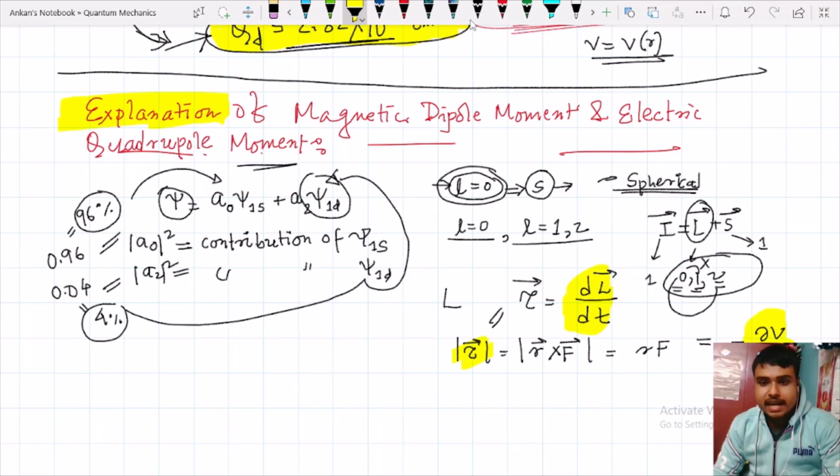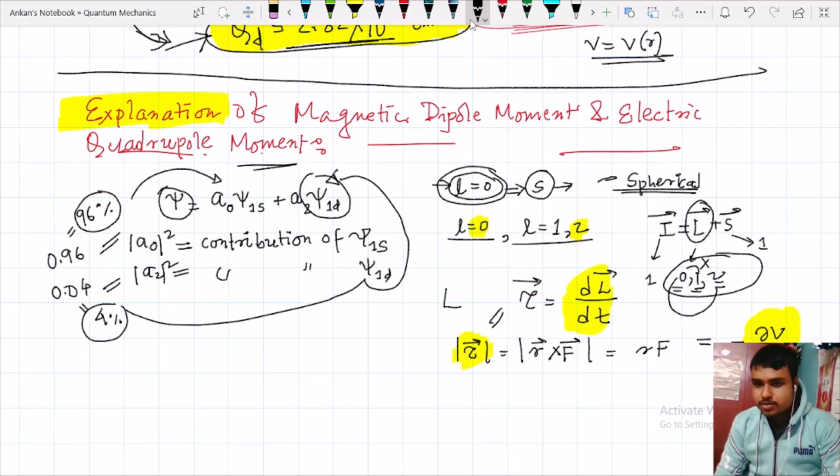For that case only, L is constant, but L is not at all constant. This is a combination of 0 and 2. So torque should be non-zero. For that, del V by del theta should be non-zero. For this case, V should also depend on theta, not only on r. So whatever we did in the previous discussion, there was a small mistake. This was not a mistake. The theory gets modified, as V is also a function of theta. The previous section gets modified here.